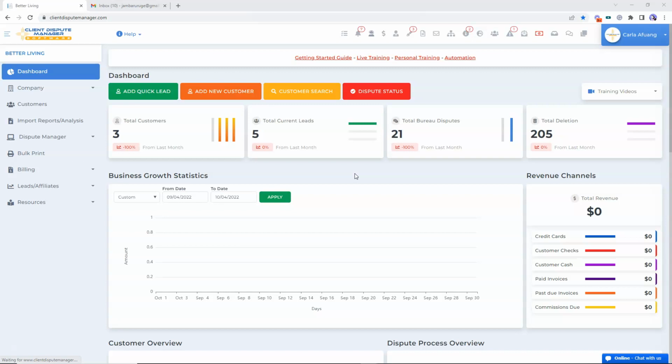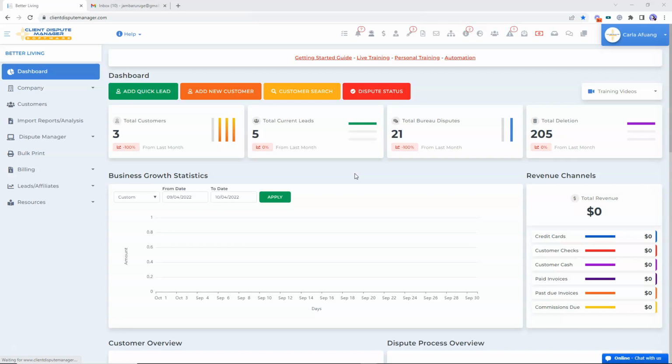What does that mean? Now, onboarding your customer does not only mean you setting expectations, but it means you collating everything so that you could get started. It's basically where it should always start. You won't be able to go through the whole process up until disputing, up until receiving results, and all those without going through onboarding your customer.